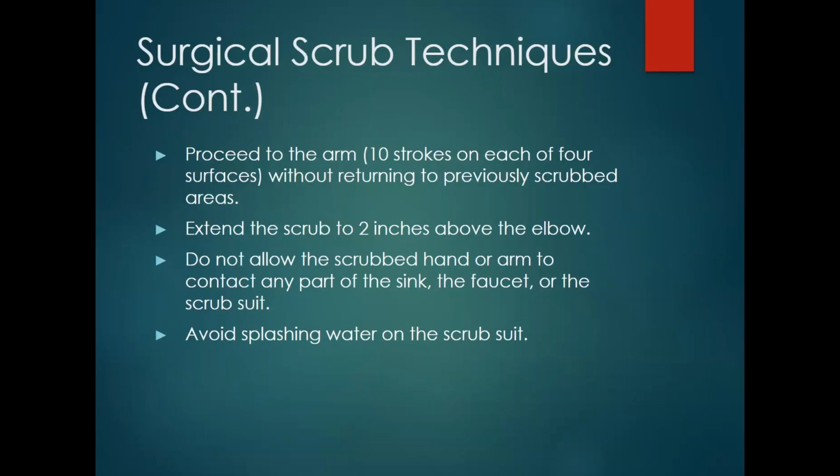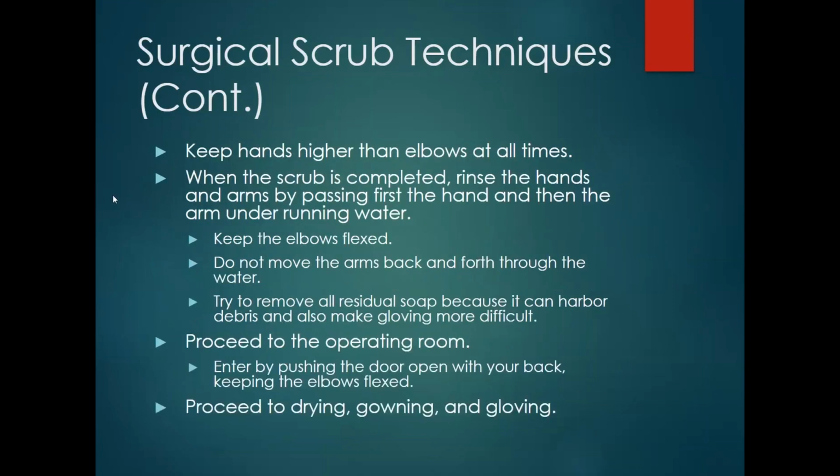Avoid splashing water on the scrub suit, right? We talked about that. Donning a sterile gown over a wet scrub suit is not acceptable because you run the risk of that strike-through contamination that we talked about. And always keep the hands higher than the elbows at all times. Even when you're rinsing, you want that water to drip off of your elbow, not off of your fingertips. So when you're rinsing, you're going in a scoop-like method, fingertips and then scooping up and coming out towards you.